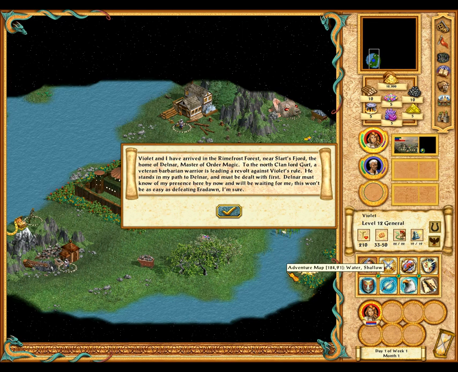Violet and I arrived in the Rime Frost Forest near Slart's Fjord, the home of Delnar, Master of Order Magic. To the north, Clan of Gerd, a veteran barbarian warrior, is leading a revolt against Violet's rule. He stands in my path to Delnar and must be dealt with first. Delnar must know of my presence here by now and will be waiting for me. This won't be easy, as defeating Erodon.